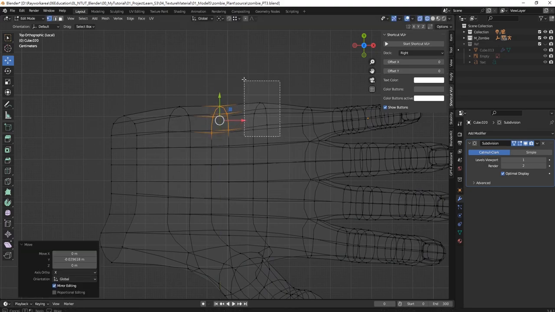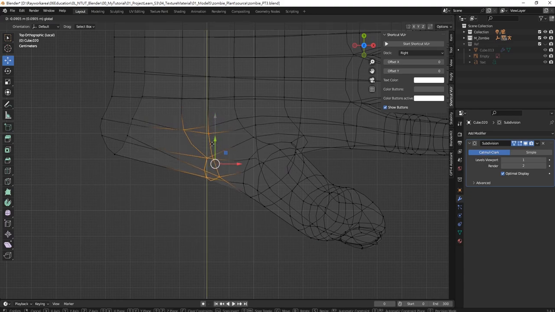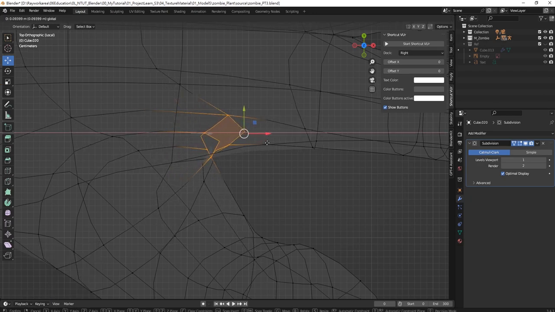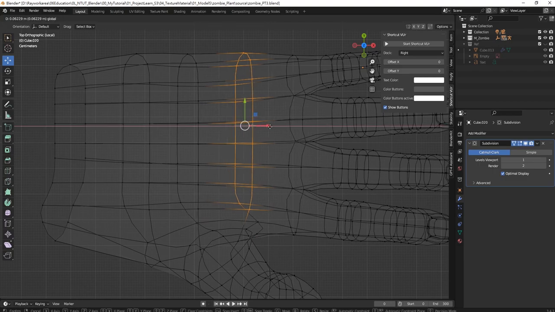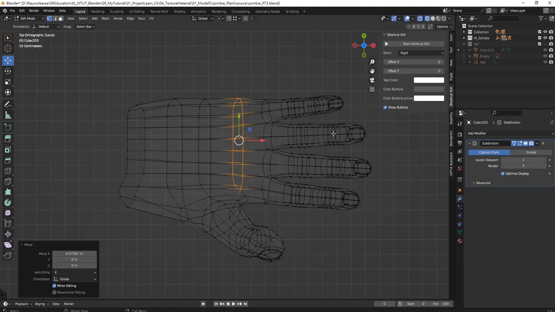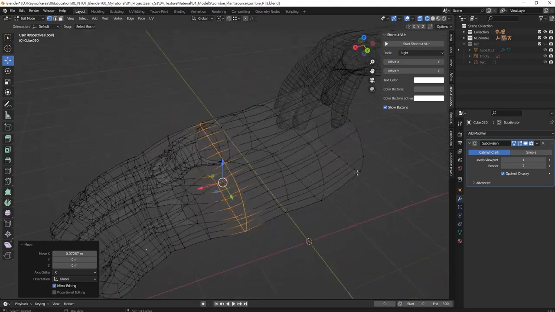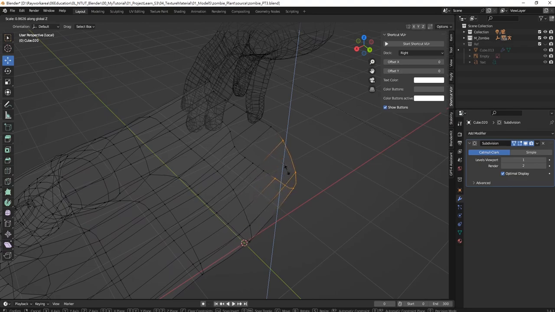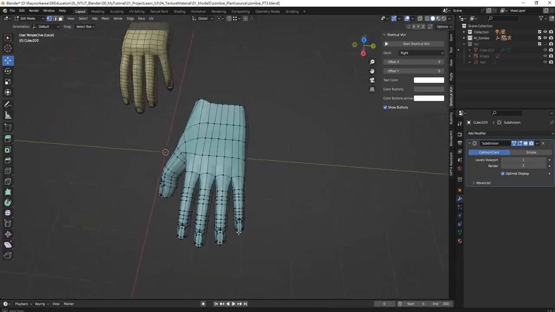And if you're not that familiar with the shape of the hand, you can try to find some reference to help you. When we are working on a 3D model, don't be afraid to find reference, because unless you are the master of human anatomy, it's almost impossible for you to remember all the shape and all the detail by yourself. Press S and Z to scale down a little bit of this area.